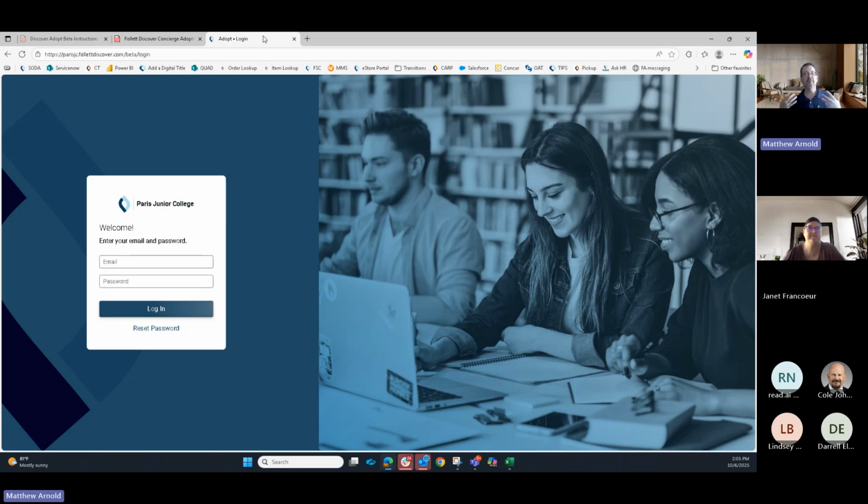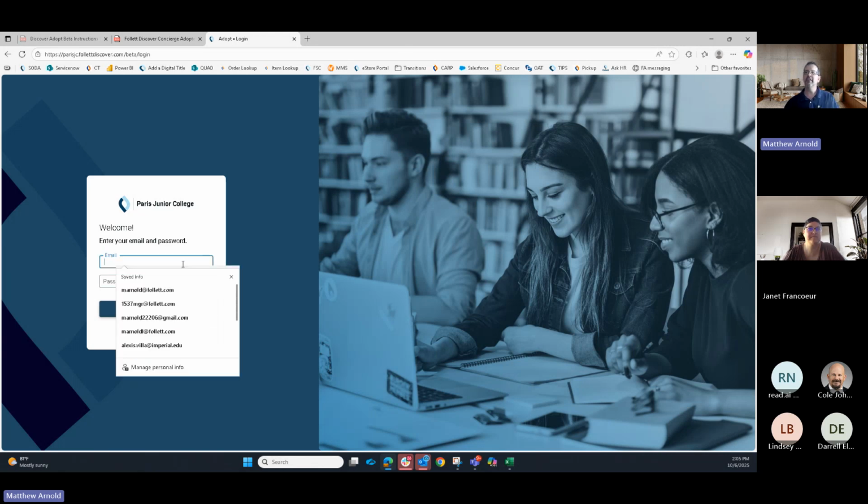We will send you a confirmation email when we create the login for the first time, and it'll ask you to log in and reset the password. That link for password reset is only good for 24 hours. So if for any reason we send it to you and you end up out of office or you miss the email, then just reach back out to us and we'll resend you a new invite.